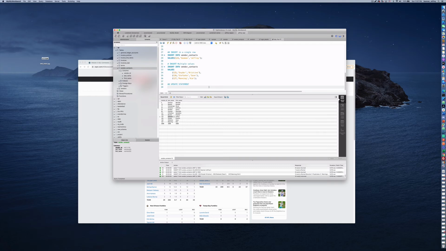All right, so let's say update vendor contacts. When you write the update statement, you say update, the name of the table, and then we're going to set something. What are we changing? Here, we're going to change the vendor ID. We're going to say set vendor ID. So you do a set, the name of the field that you want to change, equals 128. Now, if I ran this right now, what do you think would happen?